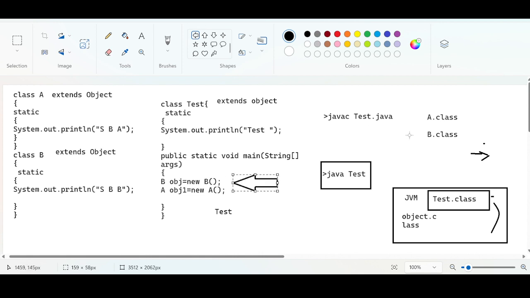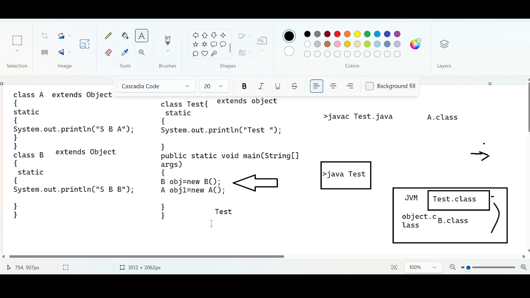Now B.class has to be loaded. Object.class is already there, so only B.class will be loaded. The only static context inside class B is SBB, and it will be executed.